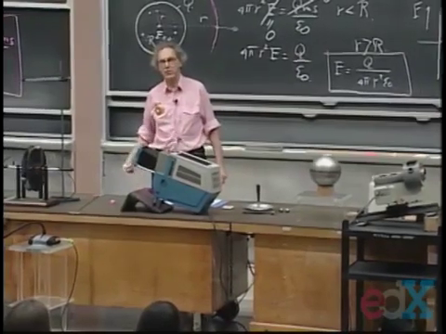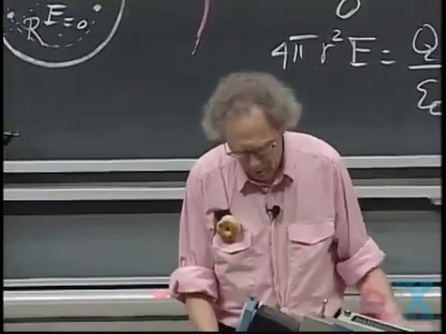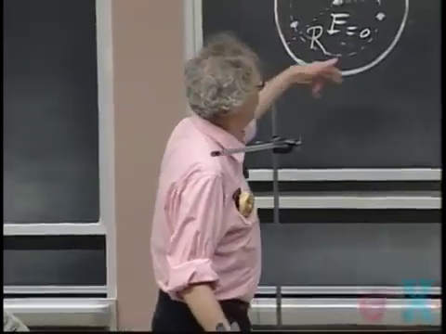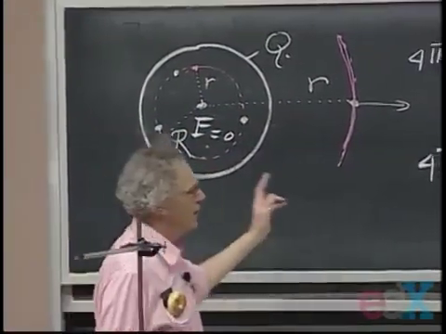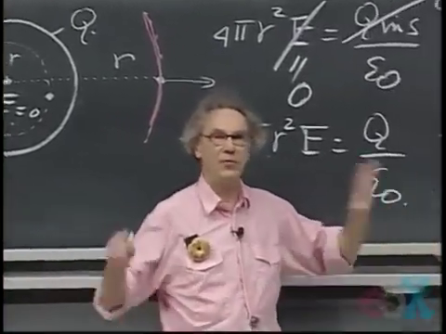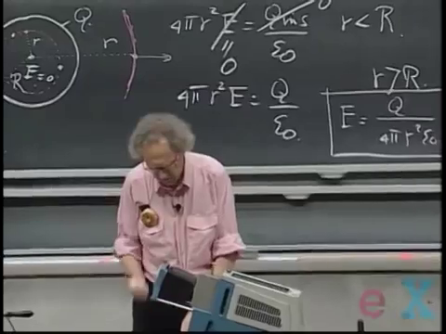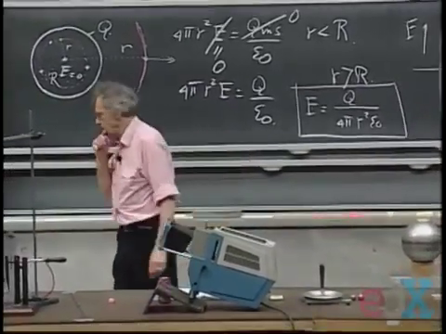He didn't have access to Gauss's law. It came about 100 years later. But the net result is that you see here in front of you that if you have a uniformly charged distribution, and you can draw the parallel with gravity, you get the same electric field outside that you would have gotten if all the charge is at one location, at the center.